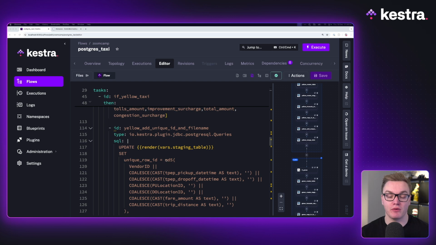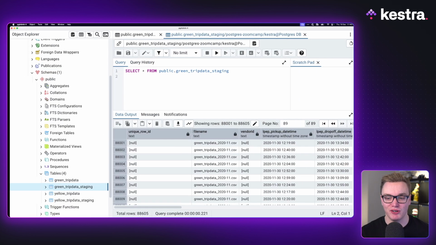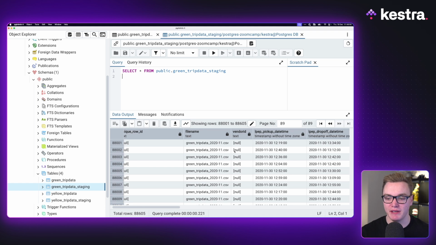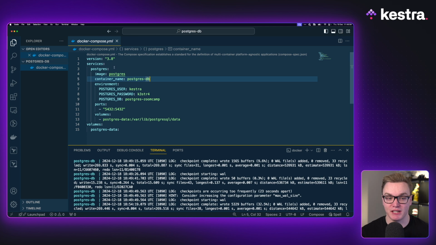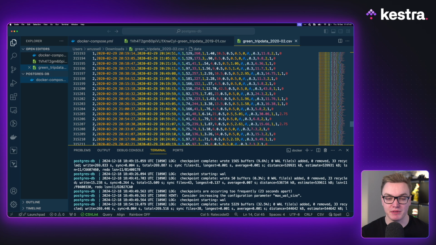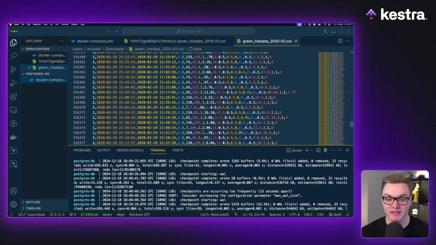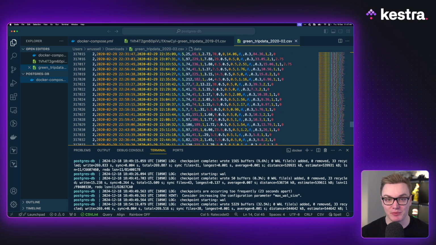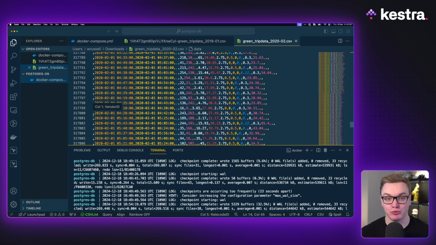Just to interject, there is actually one thing we do need to change. As we can see here, for when we add the unique ID and file name, we're making a great assumption that vendor ID exists every single time. However, if we have a quick look at pgAdmin, we can see that vendor ID is null for a bunch of different cases, and we can actually see that as well in VS Code too. As you can see here, we've got numbers in that first column, but if I scroll down a little bit further, you'll see that they will start to disappear, which doesn't help us very much when we're trying to generate a unique value based off of them. As you can see, they're all gone now.